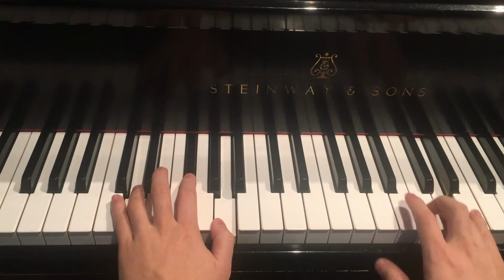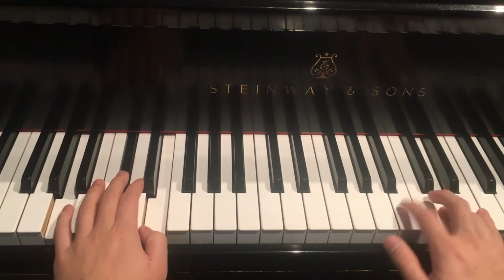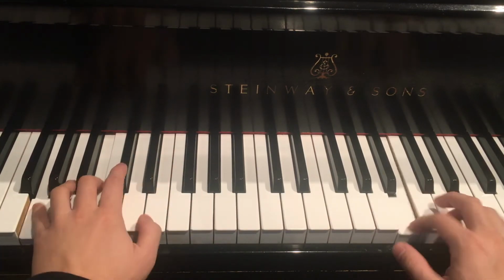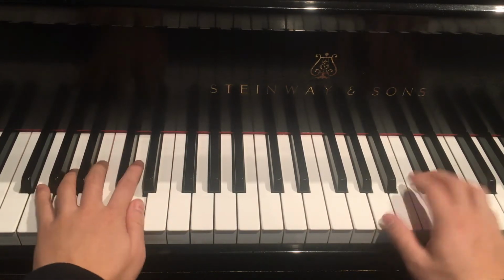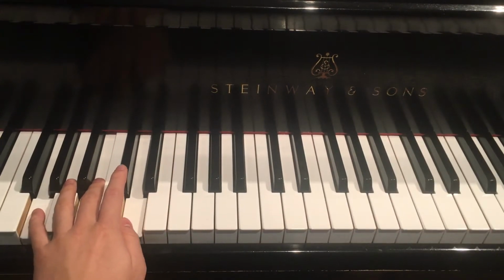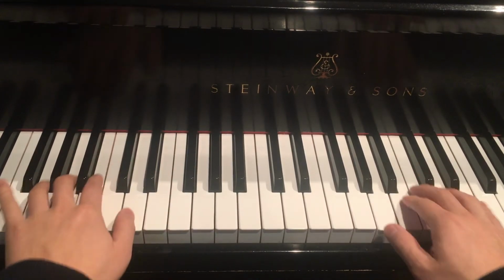So it's D major, first inversion again, and then the right hand, I'm just alternating between B and Ds. So that's D, D, B, A, D, D, B, A. And an A. So maintain that progression. So again.